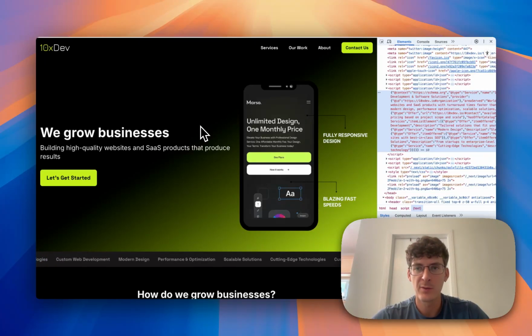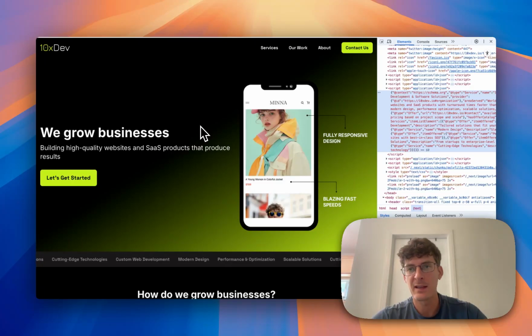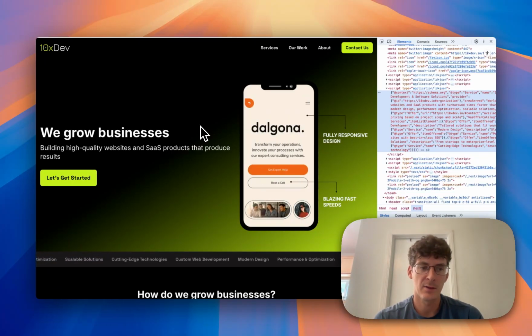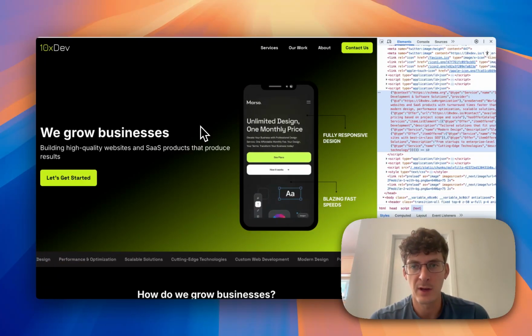The same thing goes for these large language models. They send a request, they get the content from your page, and then it's up to them to parse the content and determine exactly what is being offered on the website.